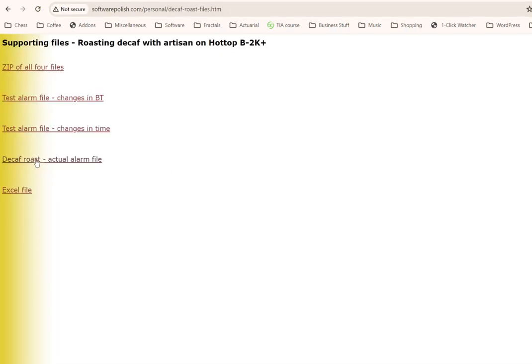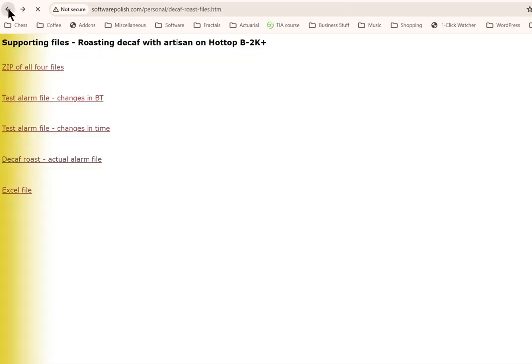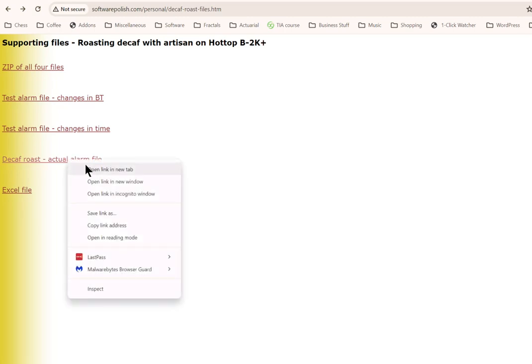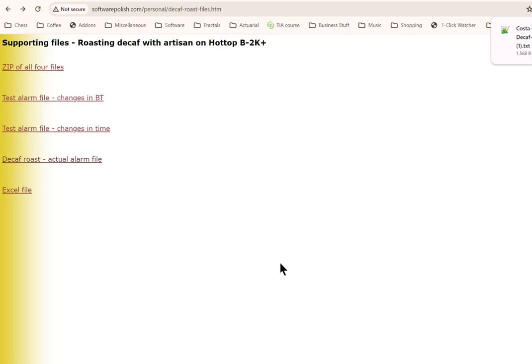These other files, since they are Artisan alarm files, I had to change into text files in order for them to be downloaded, because most web browsers have no idea what to do with an Artisan alarm file. So you can right-click and then save the link as, and when you do that, it will save the file on your computer as a .alrm.txt file.